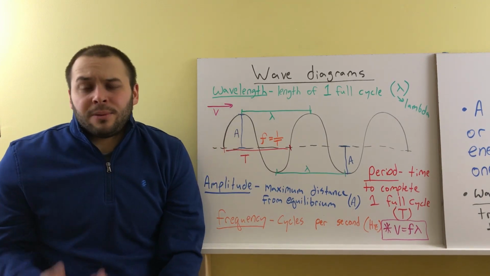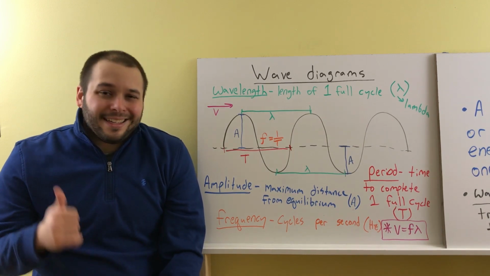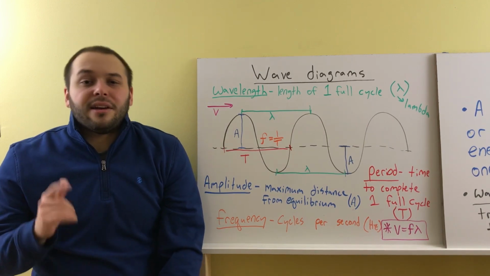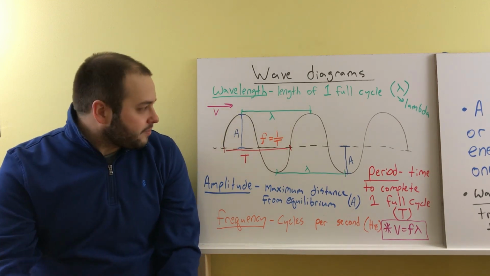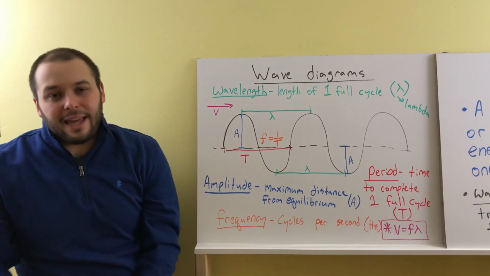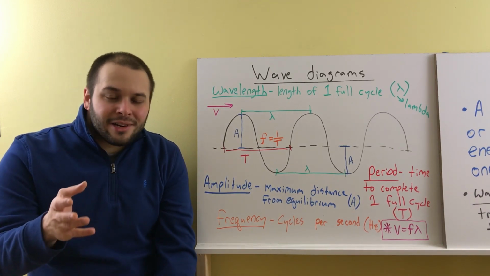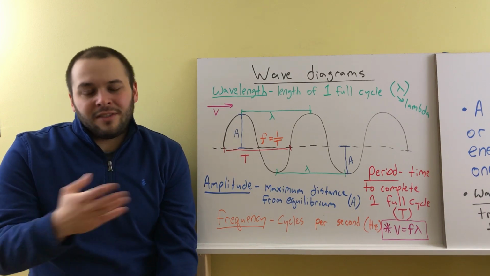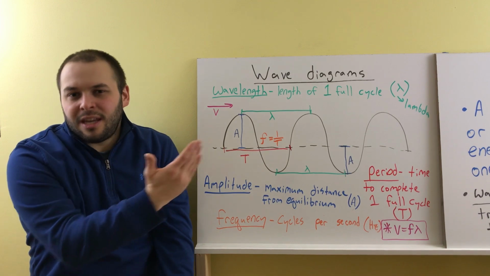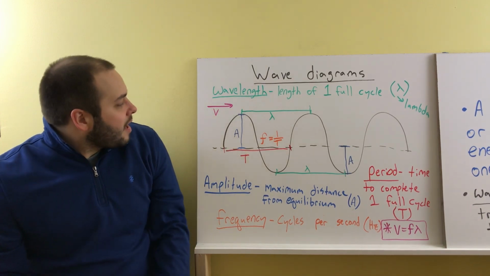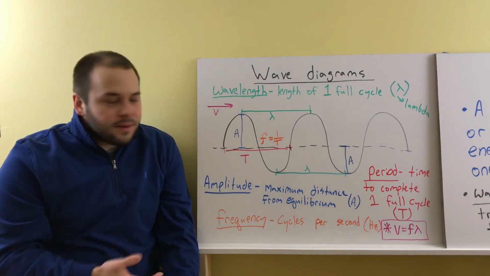Now, for those of you that are familiar with trigonometry, our wave diagrams are going to take one of two shapes: a sine curve or a cosine curve. This one right here would be a sine curve, though for those of you that are a little bit more advanced in trigonometry, you might know that a cosine curve and a sine curve are really one and the same. They just differ by a shift in where you start your wave. Now, let's go into our wave descriptors.